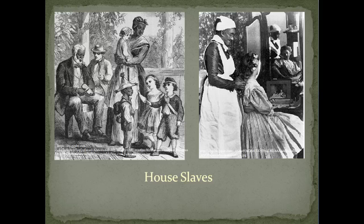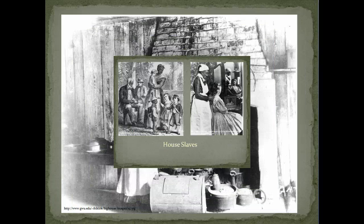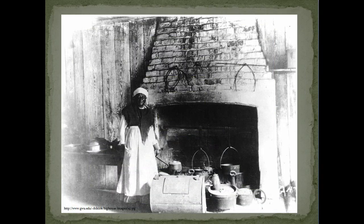The only people who get to go to school on a plantation are usually the white boys — girls are not usually educated on plantations. I wonder how those parents feel, knowing that their children are probably never going to have a better life than they have right now. Back up at the house, we see even more black slaves. The black slave on the left is taking care of all the children in the house, and the one on the right seems to be a maid to the plantation owner's daughter. The house slaves — like the cook, the maids, the nannies, the butlers, and the drivers — were often housed separately from the field slaves. Their living quarters were generally better than those who worked in the fields and were placed fairly close to the plantation owner's house. That way, if they were needed, they could be gotten quickly.